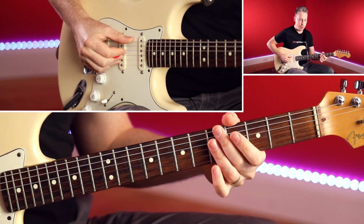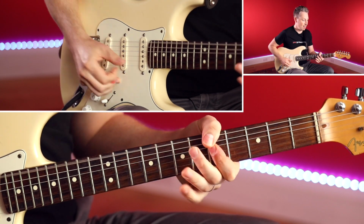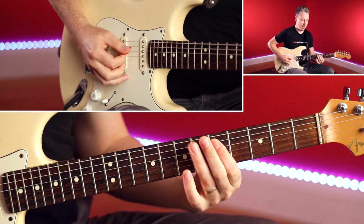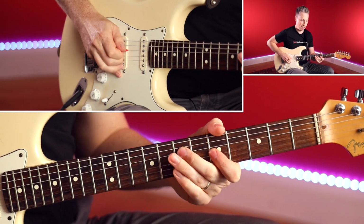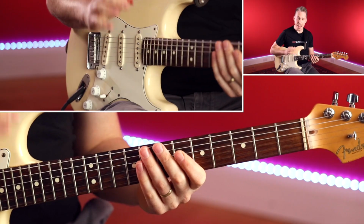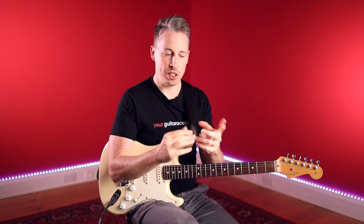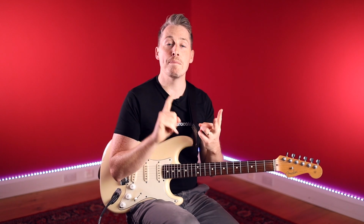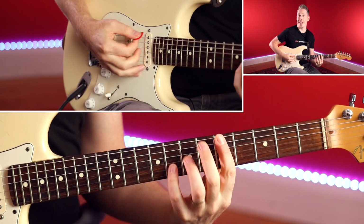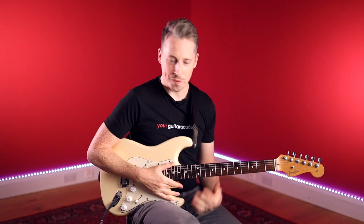So if I do a little groove, it all fits perfectly, okay? So there's the theory, there's the basic concept. So we've got pentatonic box 1 and we've got the minor seventh chord E shape, however you choose to fret that. Got a couple of options for you there that you can work with, okay?